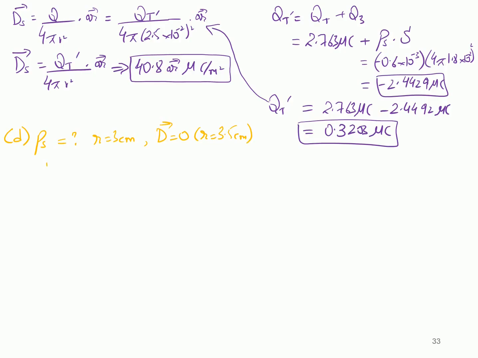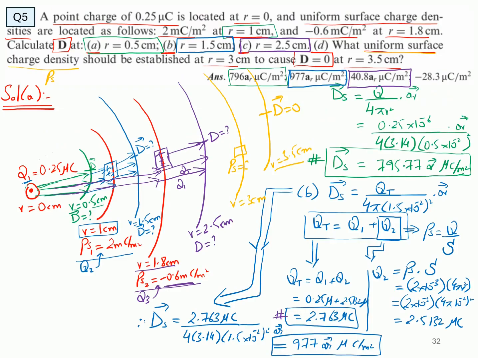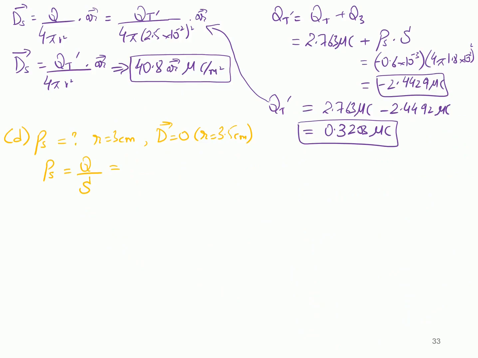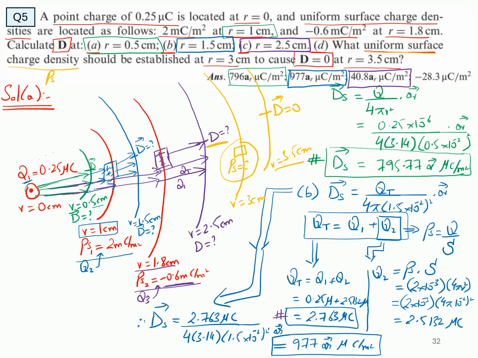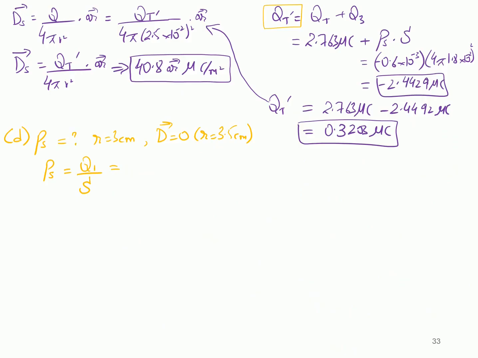Okay, so I know that the surface charge distribution depends upon charges per unit surface area. Now if I look at my image, whatever charges are there, they are going to contribute by having a value of rho s over here. So the total charge is already known to me from the previous case. The total charge which I found, this Qt, is the charge appearing till the electric flux for r equal to 2.5. In the previous example we found the value of total charge, so I just need to incorporate this Qt as Qt bar.